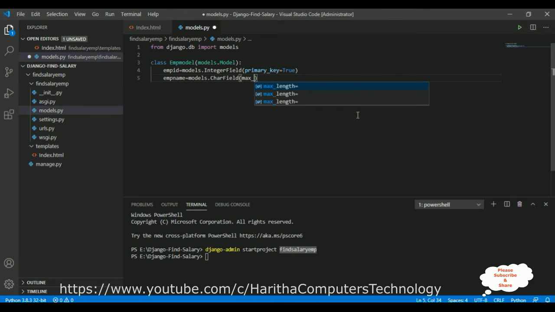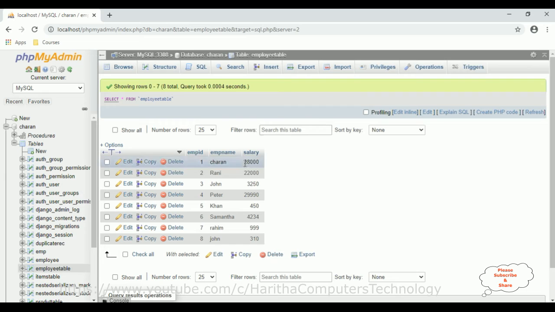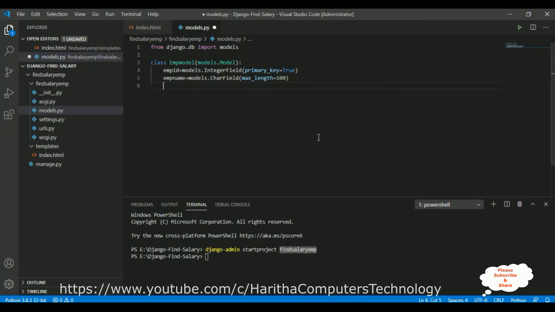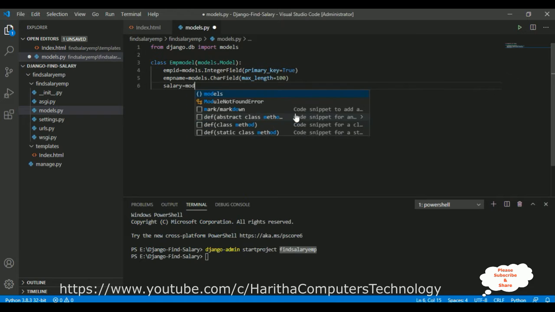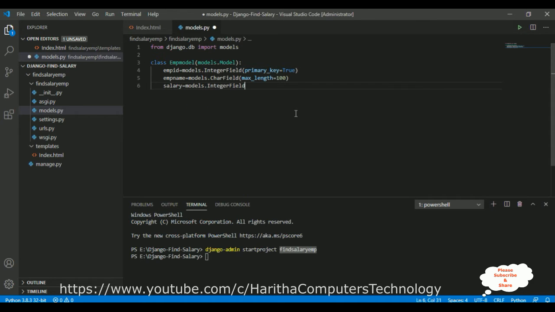Let's add the length of this column. Max length is equals to 100, and the final property for the salary is equals to models dot integer field.